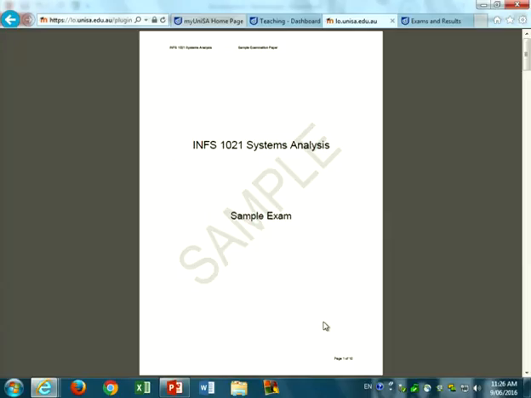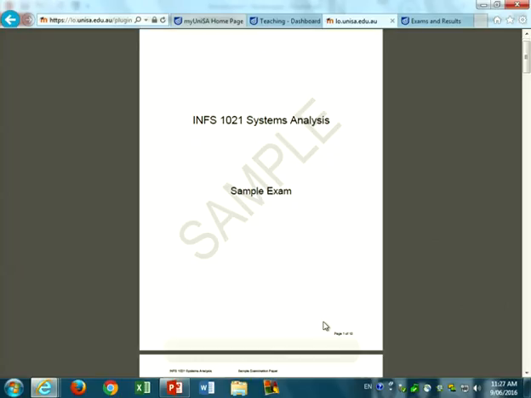So the front page obviously won't look as bare as that. It'll ask you to put your name and ID up the top. Along the right hand side there'll be like a table of columns that has the questions and the amount of marks they're worth and a bit more information on the front page. But from the second page onwards, the real exam will basically look the same as the sample exam, obviously with different questions in there.